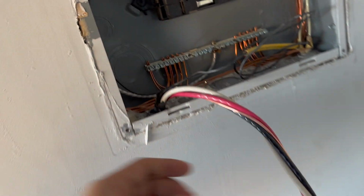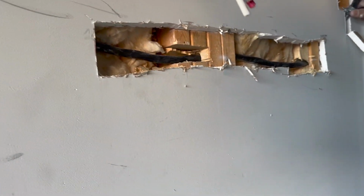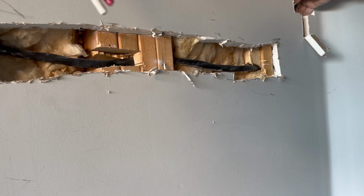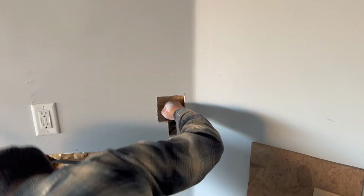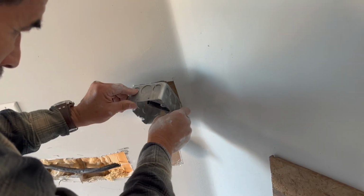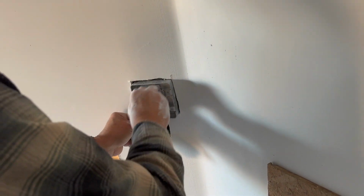The number one thing that was most intimidating for me was cutting and making a hole in my wall. Luckily, that's the easiest thing to repair. Since you'll be adding a new outlet, you're most likely going to have to cut through the wall to make your life easier. From the pieces that you cut, you can take those to Home Depot and they'll help you find the same color to paint over.